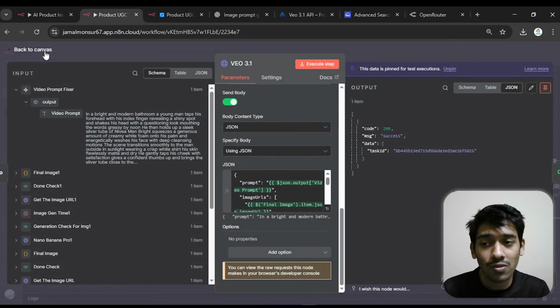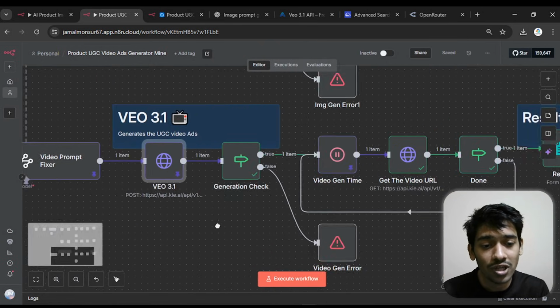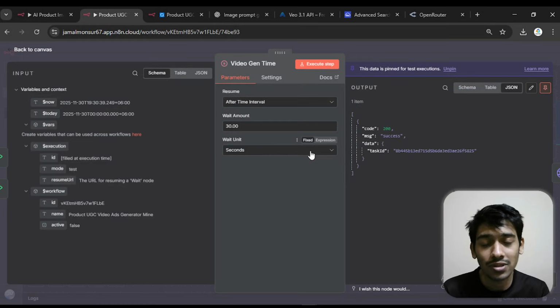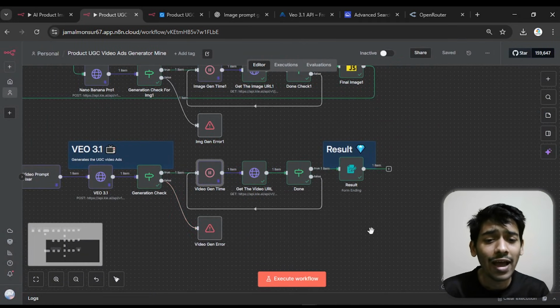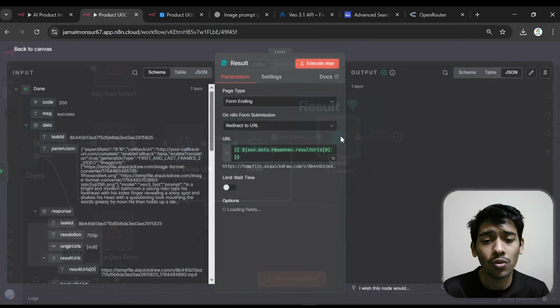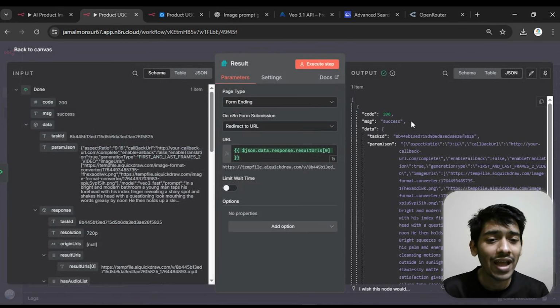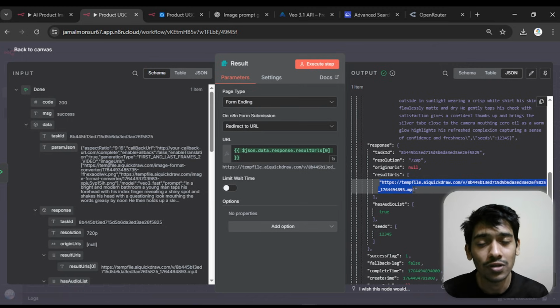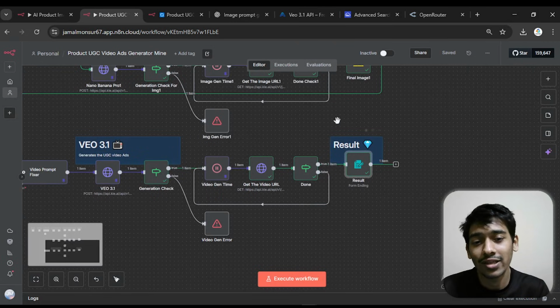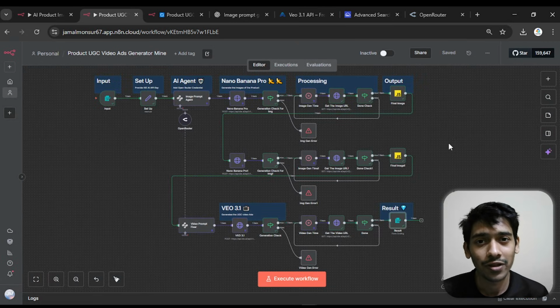And we're going with the same process, but in the place of video gen time, instead of 20 seconds, I'm going with 30 seconds, because you understand that video generation really takes a long time, right? And in the last, you go with the end node, the ending node, and it will go with this browser URL and open the video URL as you saw, and it will ask you to download that on your device, so you can download it and upload it anywhere, or share it. So that's the two AI systems. I hope you understand everything.